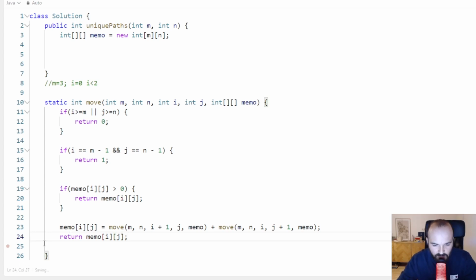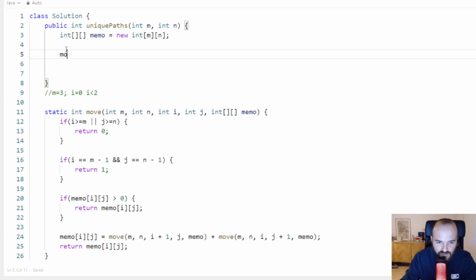So instead of returning this sum from the method, we will store it in our two-dimensional memoization array, and we will return that array value for those specific indexes, of course. So that should be all. The only thing that's left is to call this method with arguments. The start point is i0, j0, because that's the first cell, the top left corner, and the memoization array.